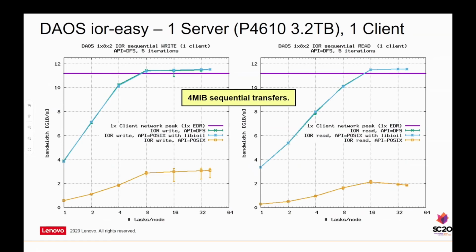One quick comment. It sounded like your IO 500 hard numbers were using SSD. It's worth noting that the Wolf numbers from Intel are using the DCPMM, the PMEM, and that will change your hard numbers, not your easy numbers, but it would change your hard numbers quite a bit. Yeah, understood. Thanks.